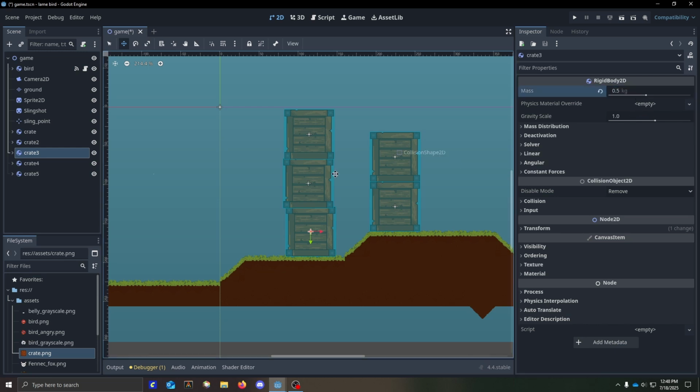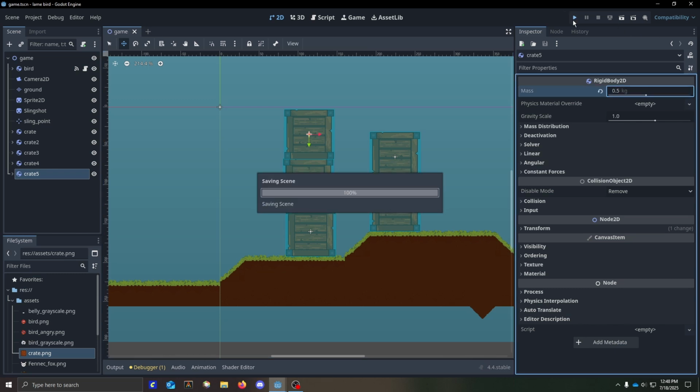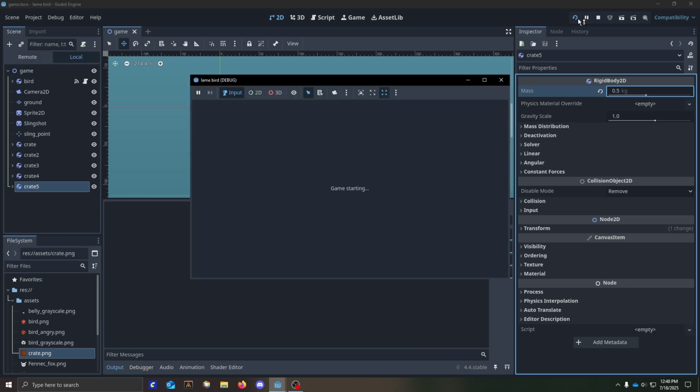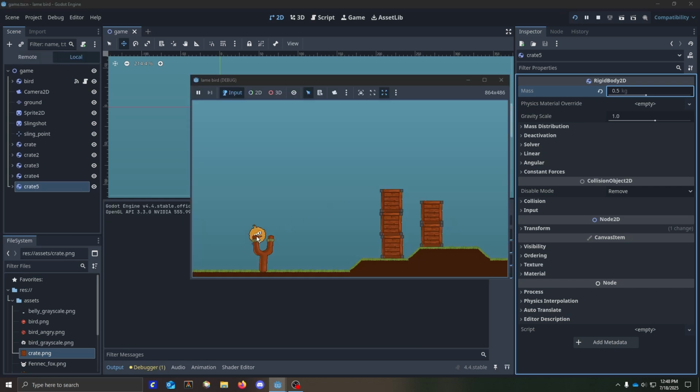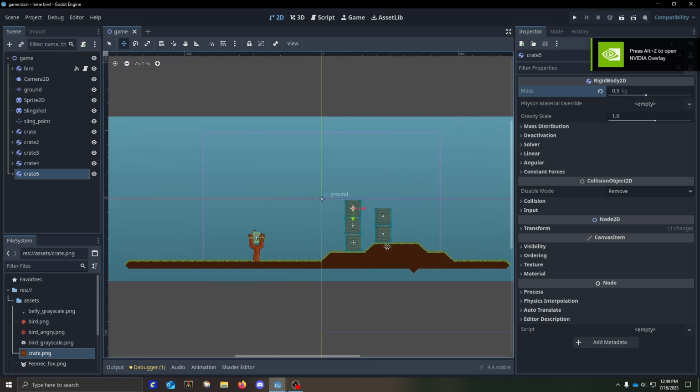This is fun. Okay. See, all of our boxes are half the weight and our bird is double the weight. Interesting. The boxes are half the weight, the bird is double the weight. Okay, anyways, so we got some boxes.